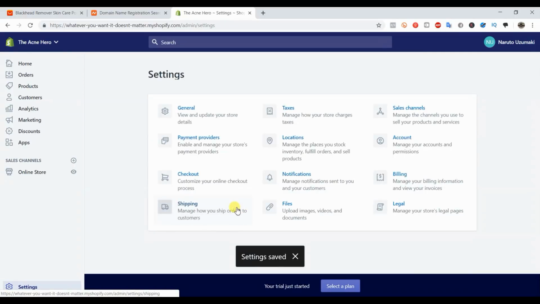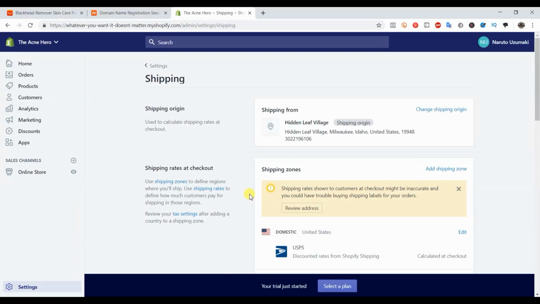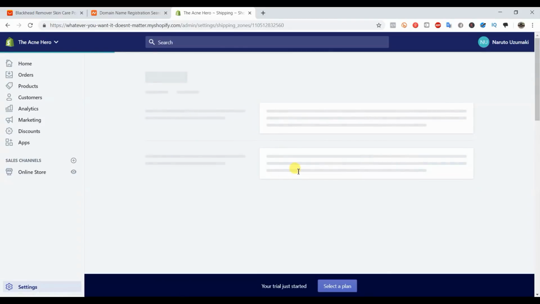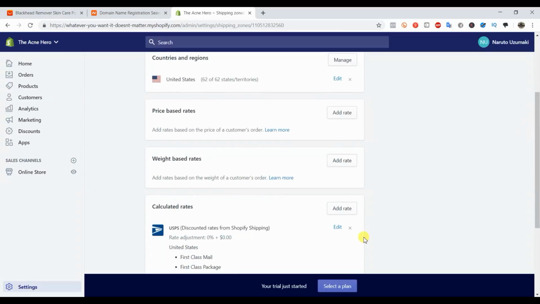Now we're going to go back, and we can go to shipping, and really quickly, since we're doing a drop shipping store, we're going to want to clear out these shippings and make our own. The first one is domestic, so to the US. Right now you can decide on what type of shipping you want to provide, because at this point you have your product and you probably have already done your product research, so you know what you're pricing your product at. So at this point you should have a good idea of whether you're going to offer free shipping or not. In this video, I'm just going to keep it simple and offer free shipping.